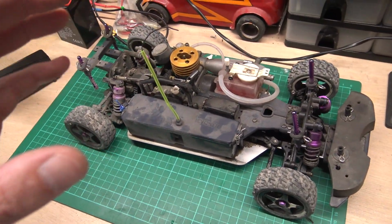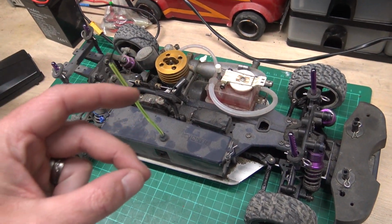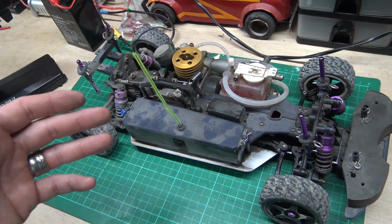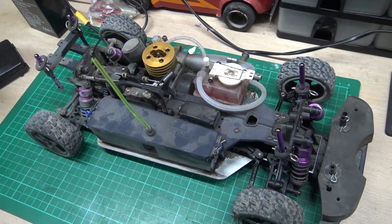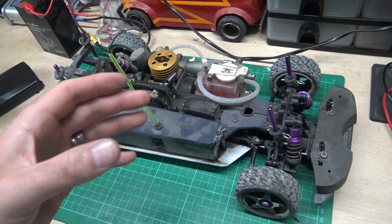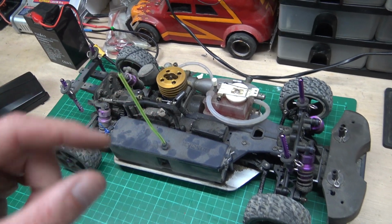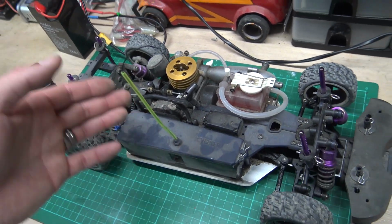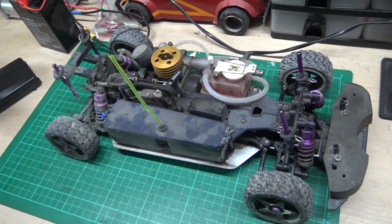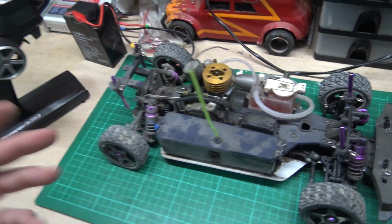Hopefully those little things have helped you out, because sometimes it's the little things that just cause headaches. If you don't know what to look for or what to do, it's always the small things. You might be doing drastic things, thinking that something's drastically wrong, when really it's just a small little thing which, if you know what you're doing, takes a couple of minutes to rectify.